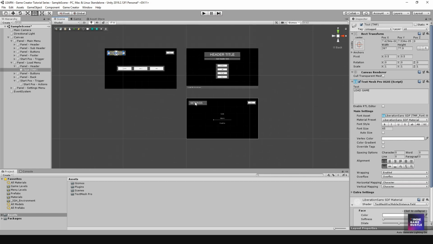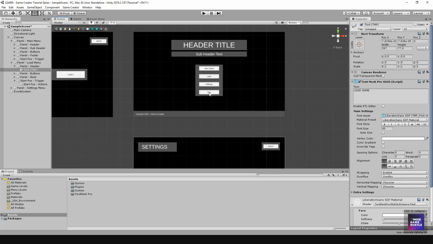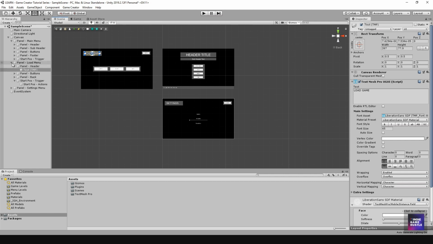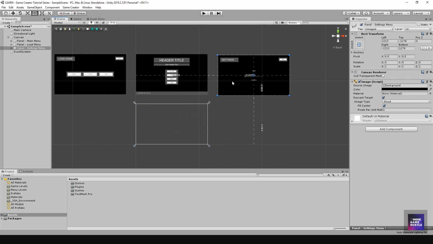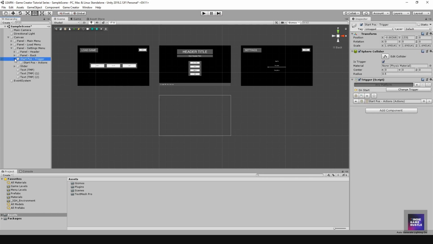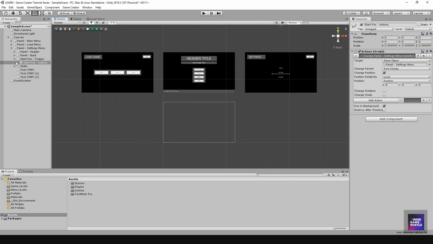All right. And another screen we need is going to be the quit screen. So let's go ahead and do that one. And so I'm going to move the settings out of the way. I'm going to move that one over here, just like so. And almost forgot, you want to go to start position and you want to change that. Oh, it's already done. So it already automatically does it for you. But you want to get in the habit of actually checking that just to make sure. So that's good.